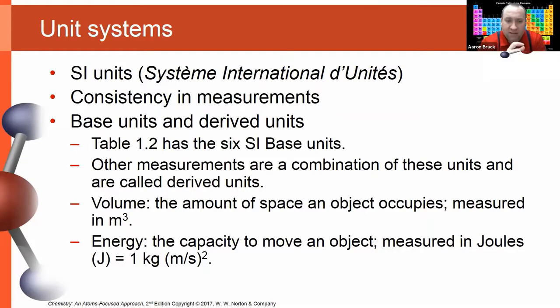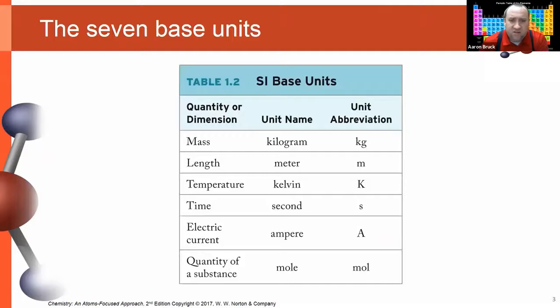So our base units fall into this kind of line. And there are 6 of them in total. There's actually a 7th one, but we're not going to really talk about it. The 7th one is the luminous intensity, the candela. Really, the only place you're going to see candelas is for things like, you go to buy a light bulb. Light bulbs will give you a measurement of luminous intensity in terms of candelas, telling you how bright the light is. Other than that, these are our primary base units.